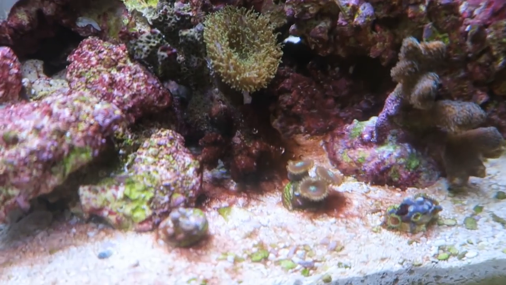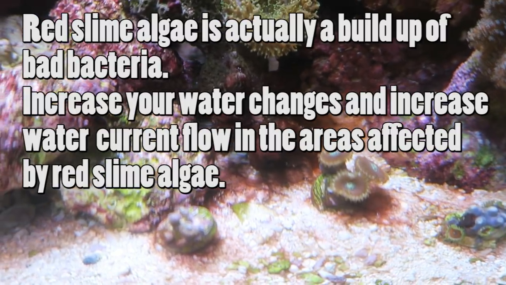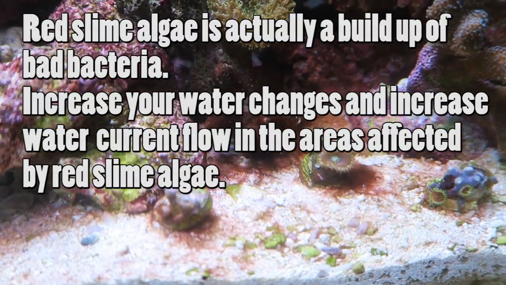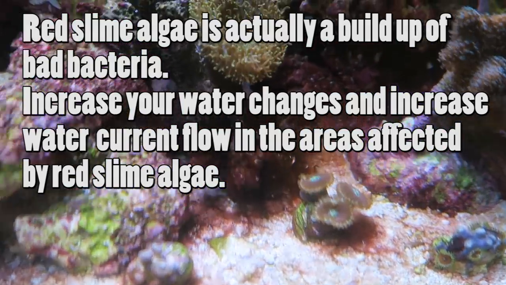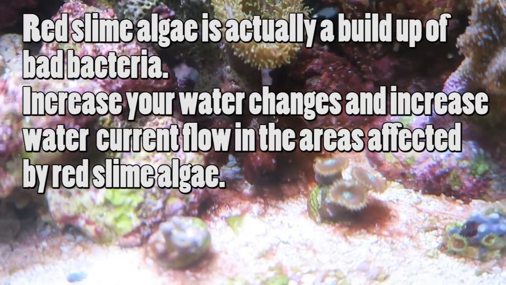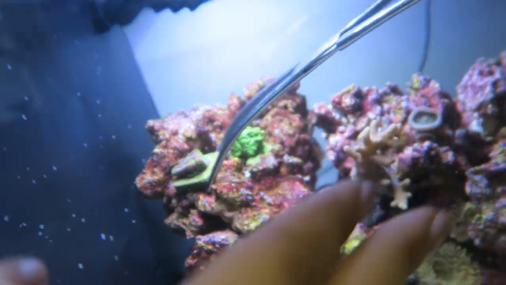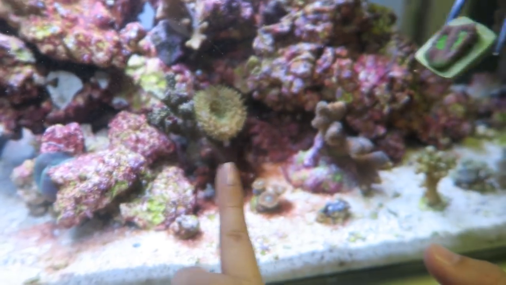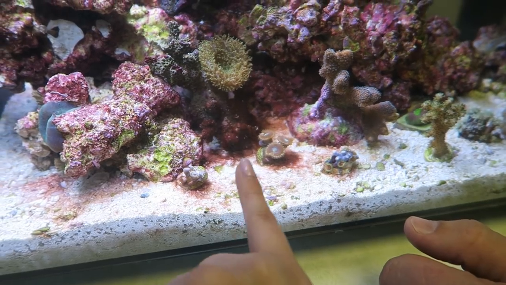And this I do not like to see. We have slime algae. It's not the worst thing in the world to have slime algae. Obviously want to deal with it, but it's very, very common. So we're going to be dealing with that. You know, we have to up the water changes a little bit more. We're gonna point these filter outlets downwards to get a little bit more current going down here, because this is kind of a dead area. It's a little bit stagnant, which is really contributing to allowing the algae to grow.